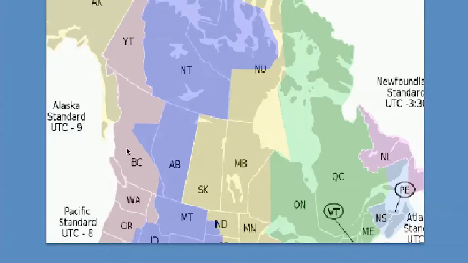If I want to call my mother, who lives in Ontario, my mother usually is ready for a phone call around 7 o'clock at night. So I will pick up the phone at 4 in the afternoon. When I pick up the phone at 4, it is now 5 o'clock in Alberta, 1 hour difference, 6 o'clock in Saskatchewan and Manitoba, and it's 7 o'clock in Ontario. That way, she gets to talk to me at a reasonable time.